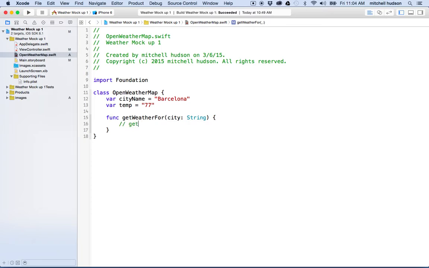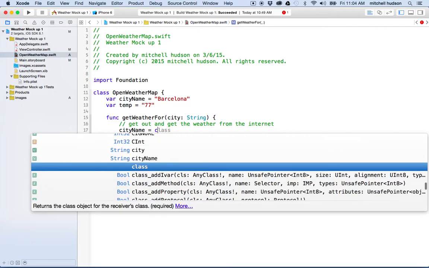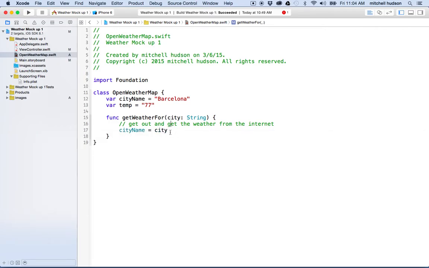our code might do something like this. It would be like, go out and get the weather from the magical internet. Okay? And so, it would do this, and then it would call us back when it's done. And so for right now, we're gonna do this get weather thing in a little while. But for right now, why don't we just set this city name variable or property to the new city that we're passing in, right? So there's the city that came from outside the class, and now we've added it to the name here inside the class.